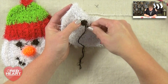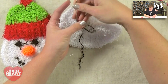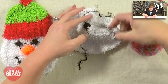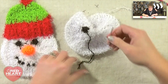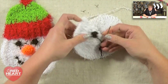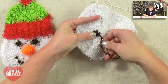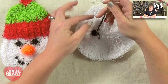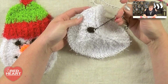So what I'm going to do is I'm just going to weave my tail right through here, and I'm going to trim that. So that's one tail. So I've got to do that quickly to the other one too, right? Because you don't want to have this one hanging out. Looks like it's stitched in. Looks kind of funny. And I'm just going to use this tail, and maybe if there's a spot where it looks like I need a little bit more black to fill in the space, I can use the tail of my eye to go ahead and do that.